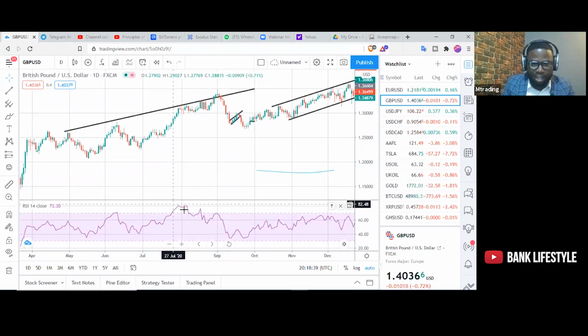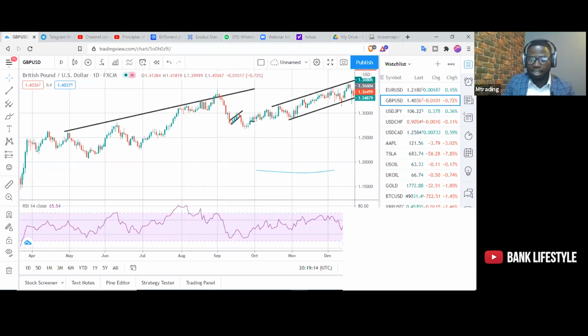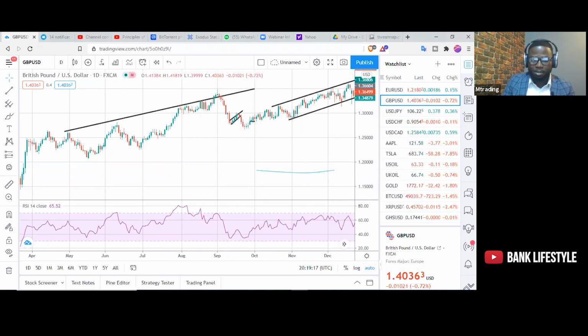Right here, you can see that the price has cut through the shaded portion in the upward direction. So it has cut through the 70 upper band. And now it is telling you that the currency price of GBP USD is overbought. It has lost its strength or its momentum in the upward direction, and at any point in time, the price can go down. We are saying the RSI is a leading indicator. So it's leading you and telling you that the price is overbought, and at any point in time, you're expecting a downward movement in the charts.